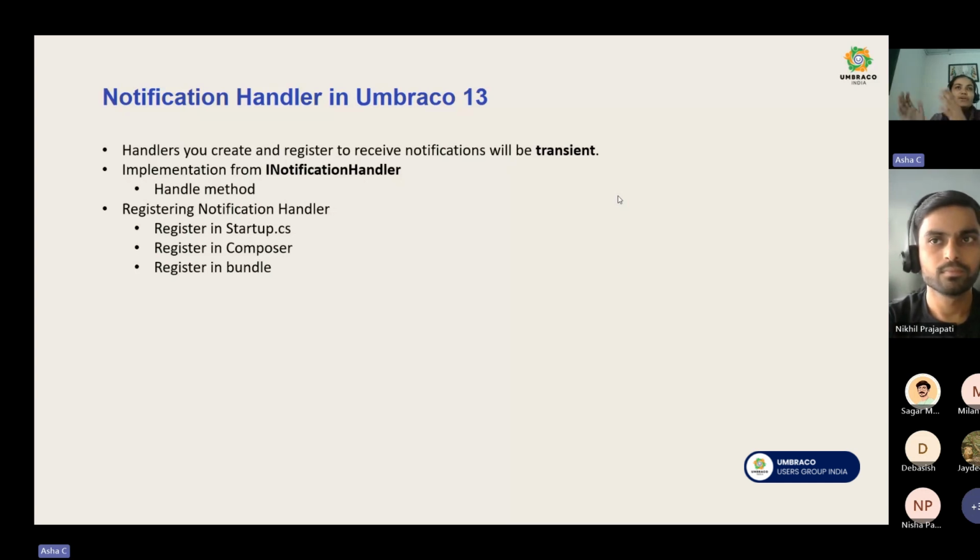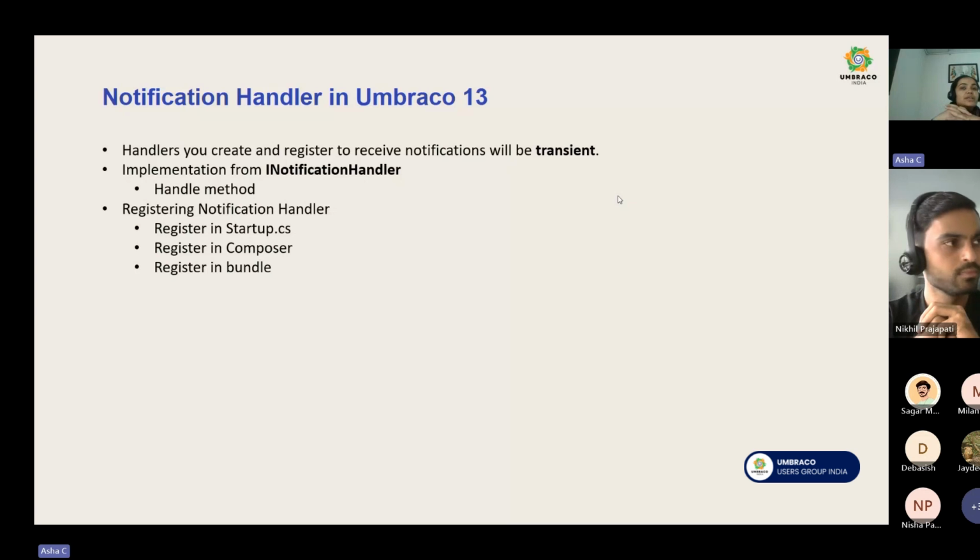Because if we are building a package and installing it in a system, and the system says you need to inject this in Startup.cs, it won't look good. So we can achieve this through a composer, and it will automatically register the services.